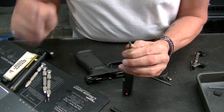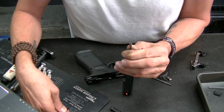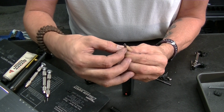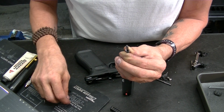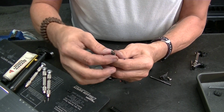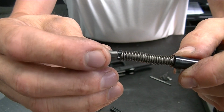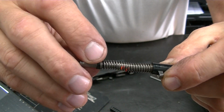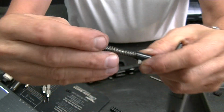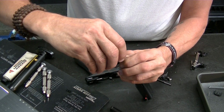And here's one of the tricks I use. I don't really like marine cups, but what I like to do is to split them. So basically one side will be a marine cup and the other side will be regular. And with that, that's the only way I would run marine cups. So you can see right there how the end of the spring is just barely touching that. That causes issues.